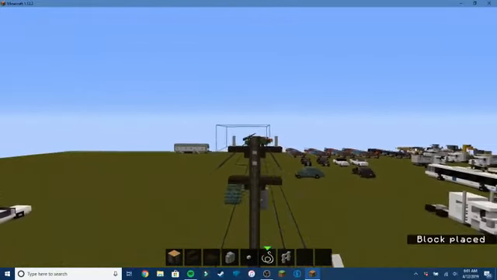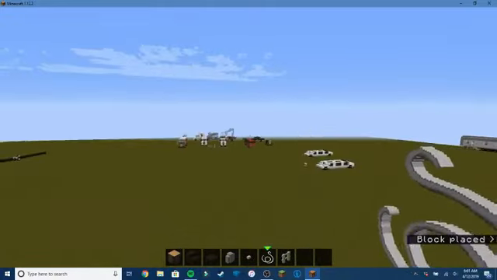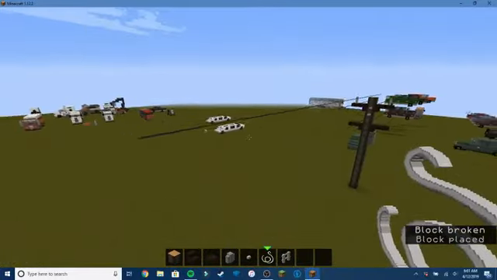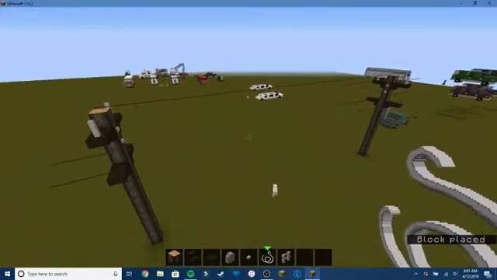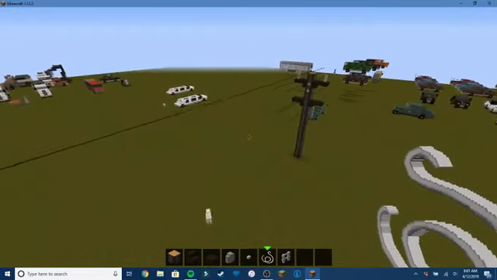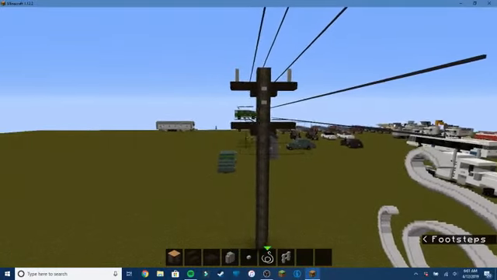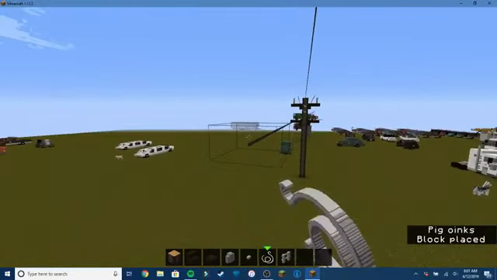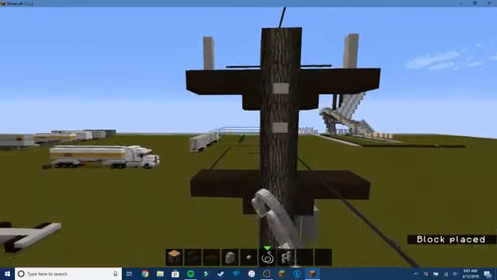Now I can connect the 2 poles, and let me tell you, useful tip, use World Edit for this. Believe me, I don't have it, but I'm not building a whole town. If I was, I would definitely be using World Edit, especially for these daunting projects. Because if you're going to build 100 of these with the string in between, well, good luck if you're not using World Edit. Rest in peace.